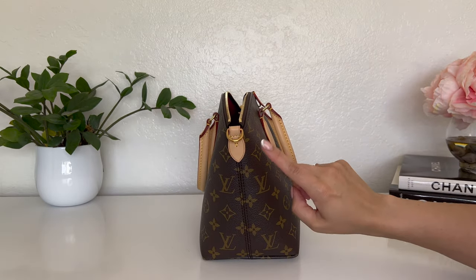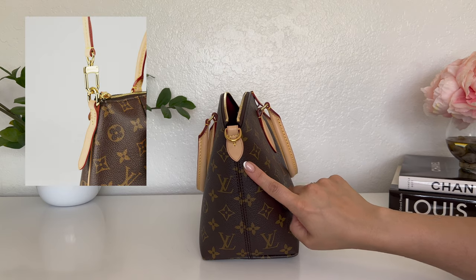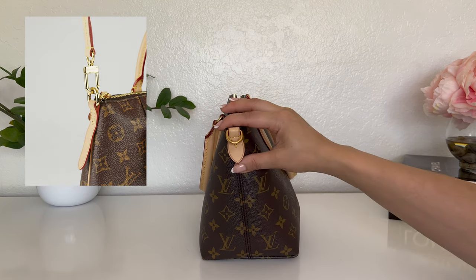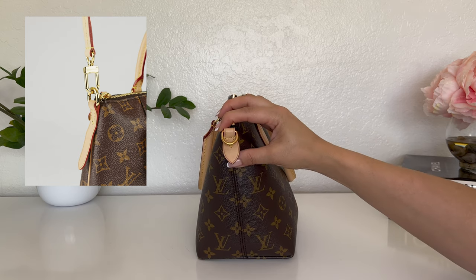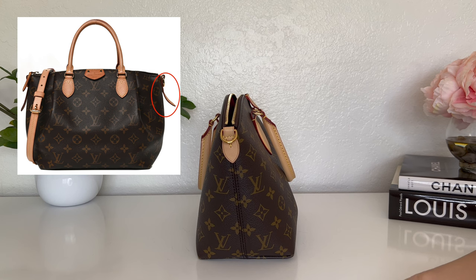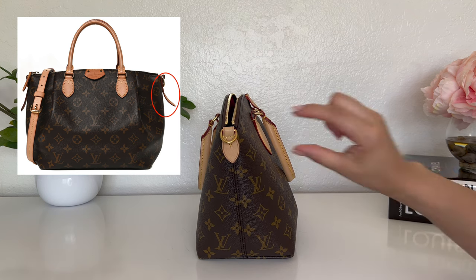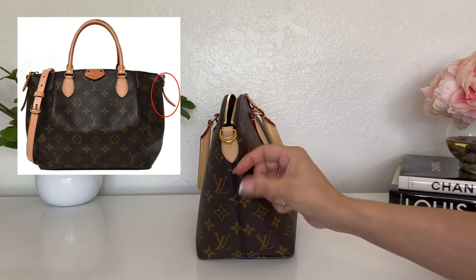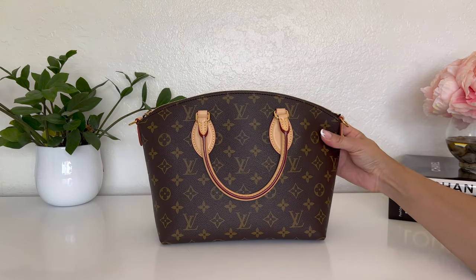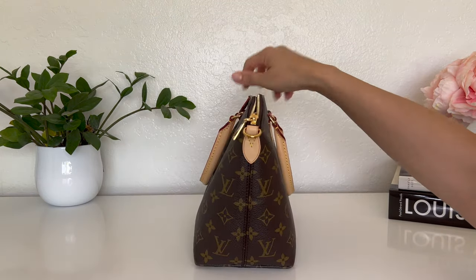And also, one thing I think that's nice about this bag compared to the Terrine is that this leather chap on the side is much smaller, so it has less likelihood of curling up, because sometimes you'll look at Terrines that have been around for several years and that longer Vachetta tab is curled up, which doesn't look very attractive. So very similar in style to the Terrine.